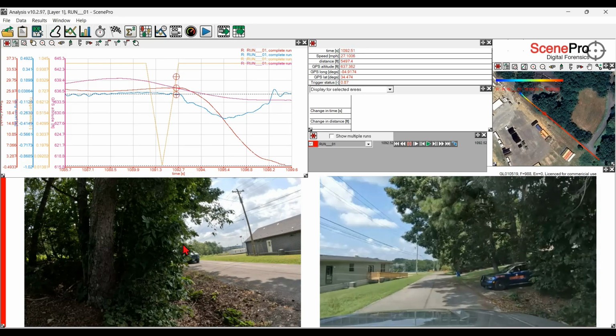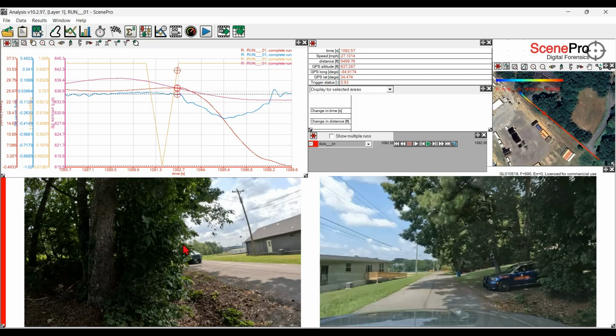I'll let you guys decide where you would say that the vehicle's visible enough that you would trigger your perception reaction time analysis. I think the studies say that two-thirds of the vehicle being visible, or two-thirds of the height or width of the vehicle being visible, is about when the average person triggers in. This is not a debate about time and distance or perception reaction. I'm simply showing what's possible with the instrument. So at this point in time, again, I have a lat long and an elevation that we can drop directly into a forensic map.